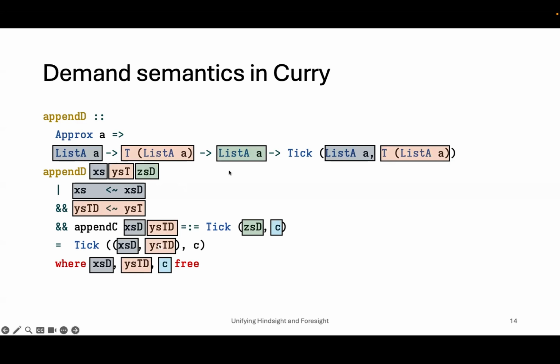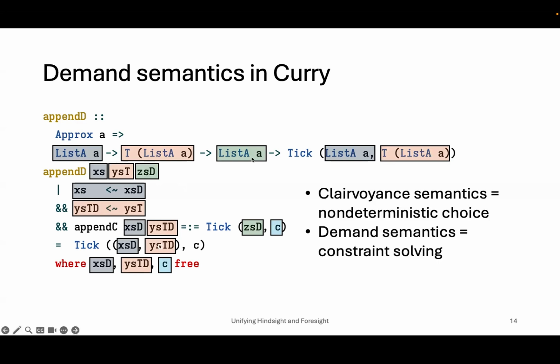And we just have to say that when we run this through clairvoyant semantics, we get the implied demand or the supplied demand along with some cost. And then we just return that cost. And I want to postulate or put forth the following basic slogan. Clairvoyant semantics corresponds to non-deterministic choice, maybe not that surprising considering that it is essentially just non-determinism.